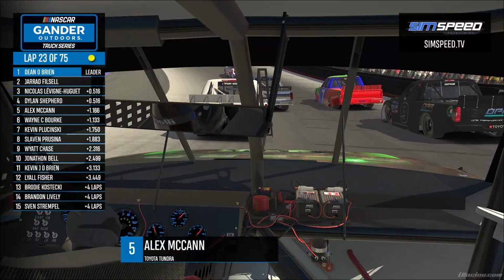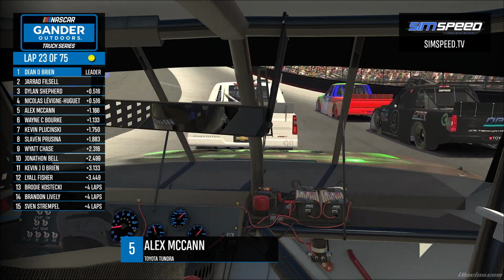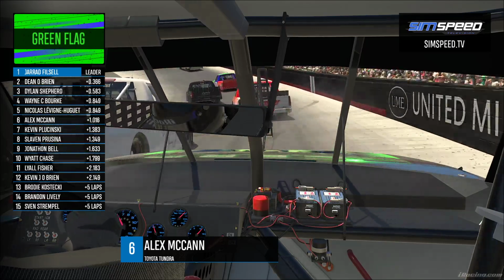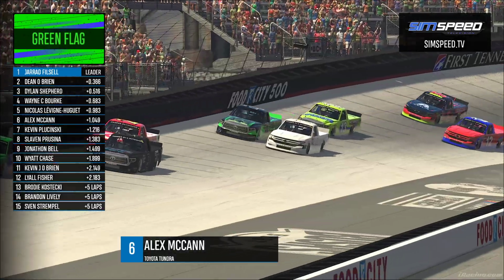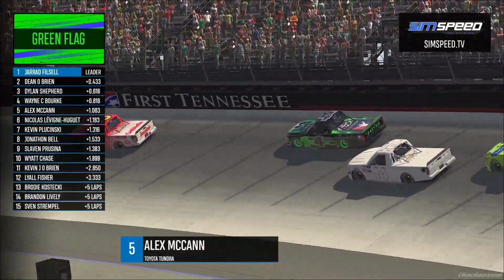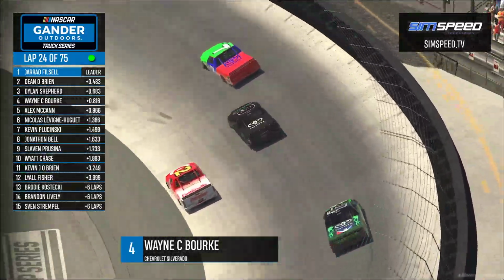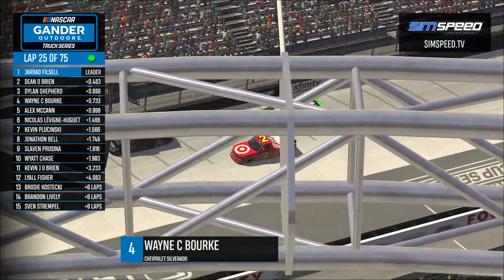Alright, let's get this one back underway then. Let's see how old tyres stack up against the new ones as Phil Sell will get us back to the green flag at a very good jump from him. O'Brien and Shepard as well. And then Wayne Burke, the best of the guys with 4 tyres up on the top of the racetrack, trying to get to the outside of Dylan Shepard's 2-tyred machine. Not able to get there. And now dives to the bottom of the racetrack, trying to slide up, but Shepard pinches him down.